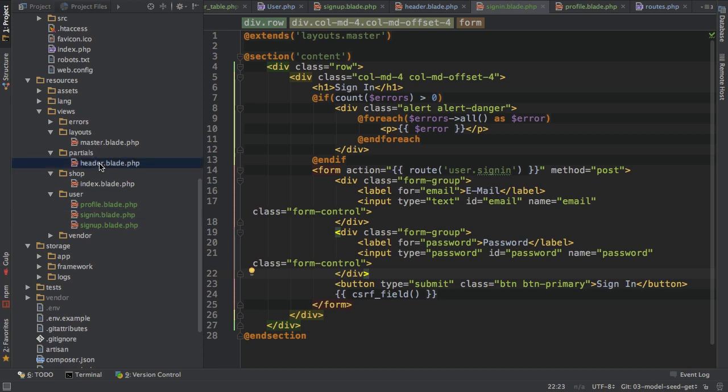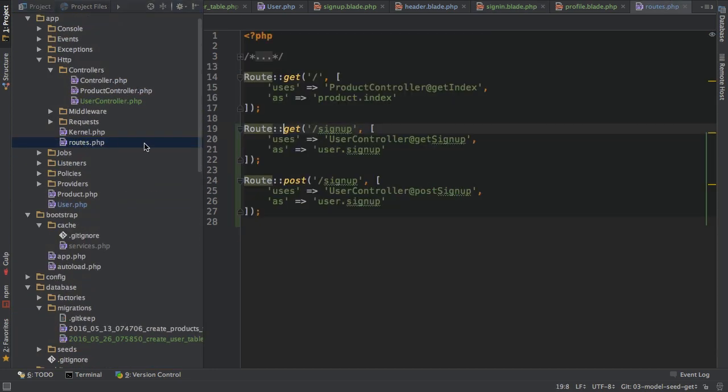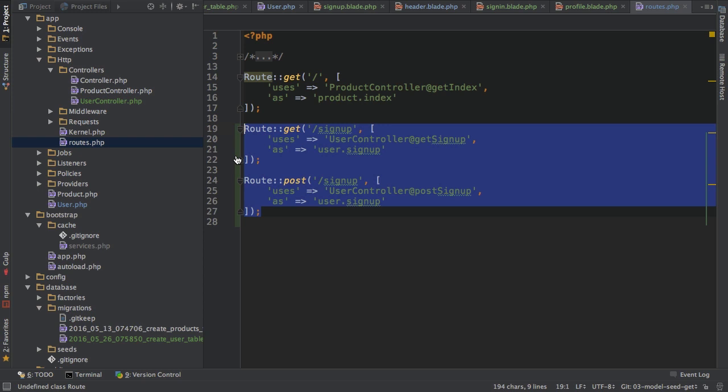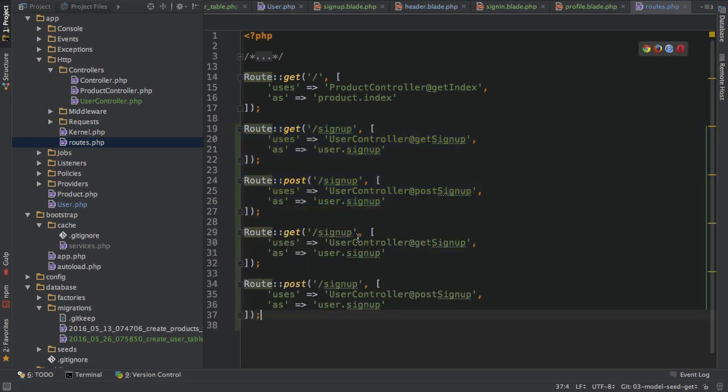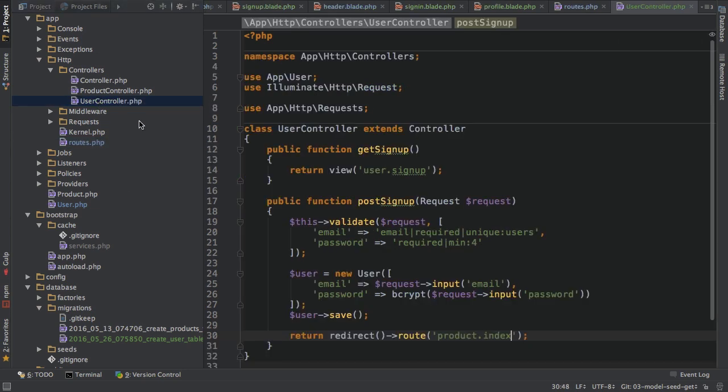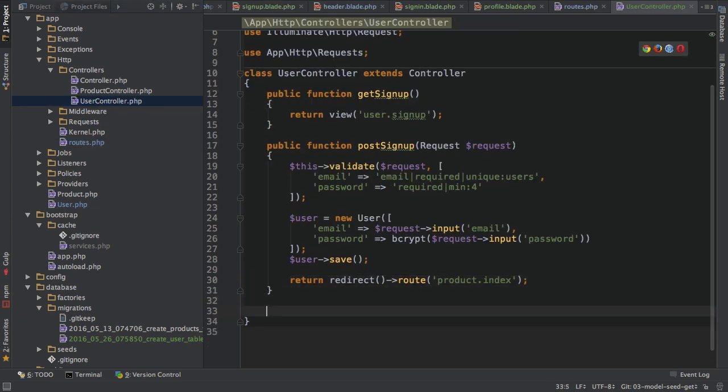And the next step is to go to the routes PHP file and create the appropriate routes. Now we'll just copy the sign up routes here since I can easily adjust them to handle the sign in case. So load the sign in page here with the get sign in action, load the sign in page with the get sign in page, and here submit it. Of course, also adjust the route names. So that's fine.